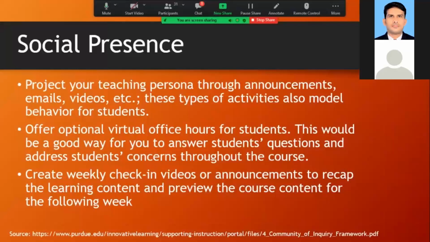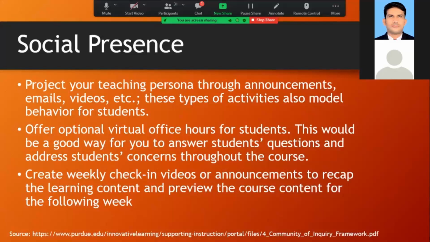Then after some days, I can share a forum where they can introduce themselves to each other. Then I can prepare a pre-course survey, which I can ask them to fill before the course, so that even during this whole month before my course starts, they remain engaged and feel that their instructor is present, because they are not watching the instructor. In face-to-face instruction, the instructor is in front of them. But in an online environment, they never know who the instructor is, except for a photograph or the biodata they read about him or her. So it is the responsibility of the teacher to ensure the social presence.